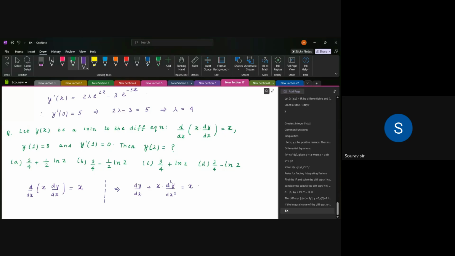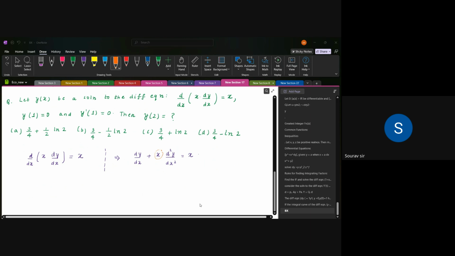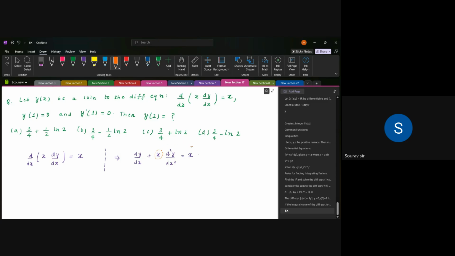Now, although this is a second order differential equation, the coefficient of this second order derivative is a variable, right? It's not a constant. So if you try to go by the way that we have discussed, taking e to the power mx as a trial solution, you will not get an auxiliary equation directly that you can solve, because the x will be a variable. So although completing the differentiation does give you a differential equation, going this way will be a little tricky. So we will not do this. Instead, we can do the other way around that I think someone else also suggested.